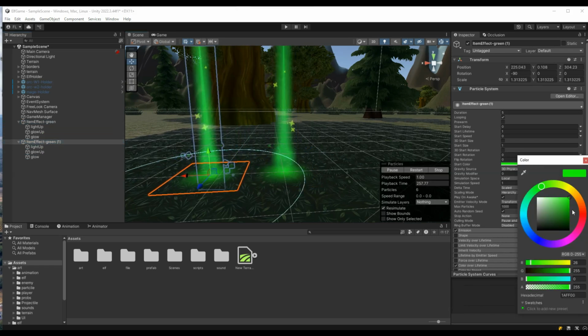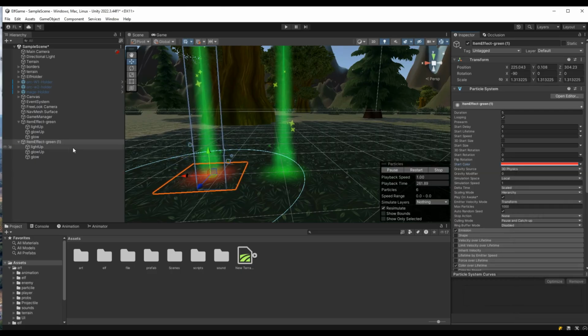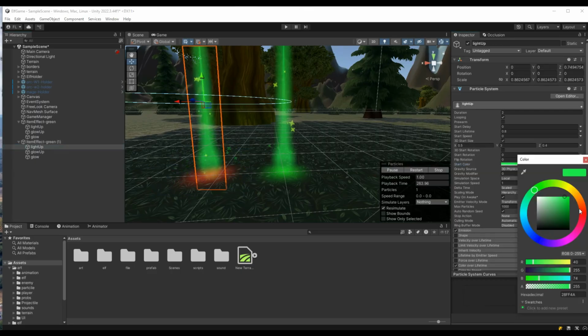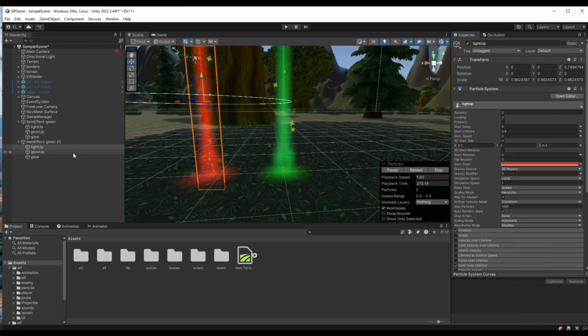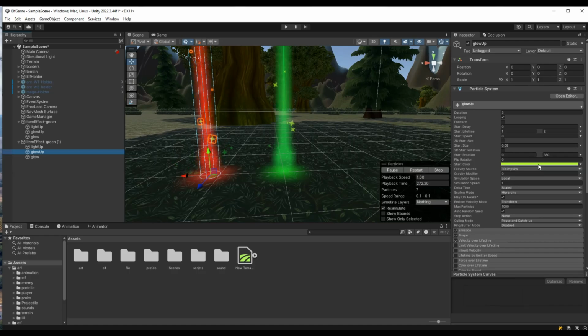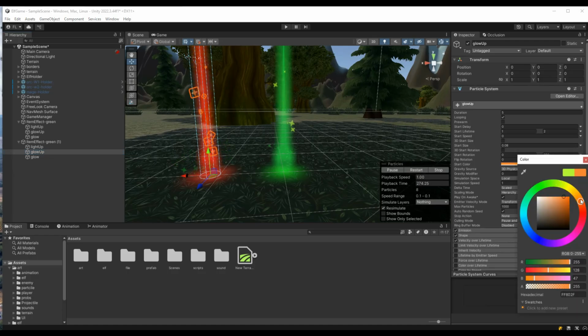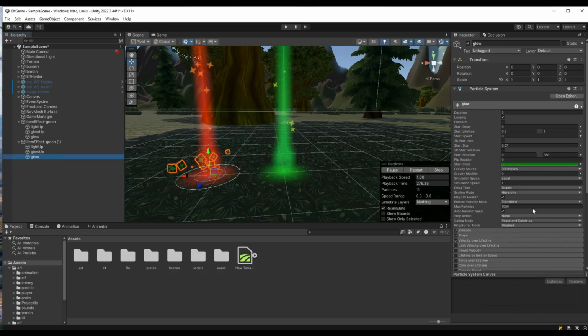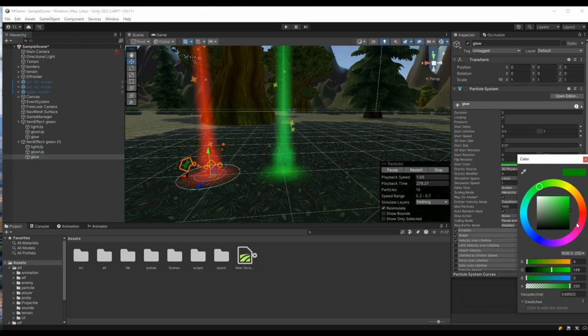And here I'm going to make it red. And also red for the particles, the glow.